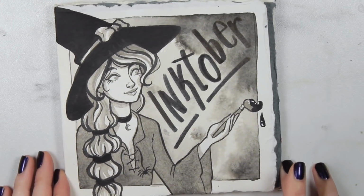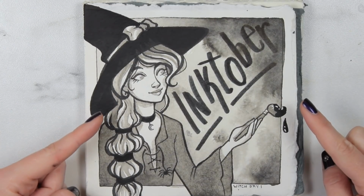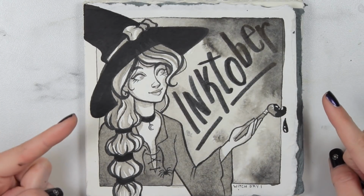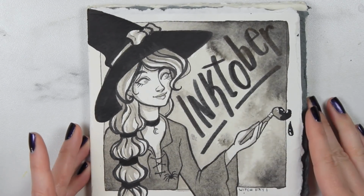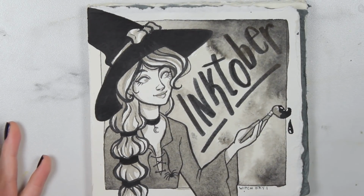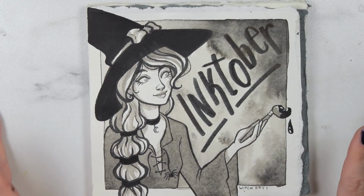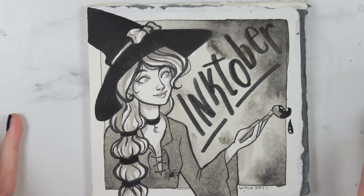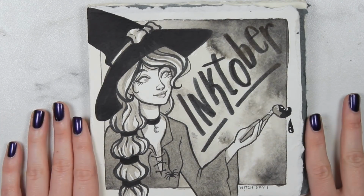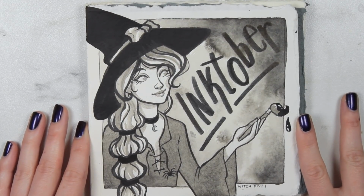Okay, woohoo! Okay, so this is it. This is my finished number 1 day 1 Inktober sketch, the cover of my Inktober sketchbook. I think it came out really cute. I was really concerned about it for a while there at the start, but I'm actually really happy with it. It kind of gives me vintage, almost 50s vibes or something, but I really like it. I think it's cute. I enjoy looking at it, so it's a good thing to have on the front of my sketchbook.